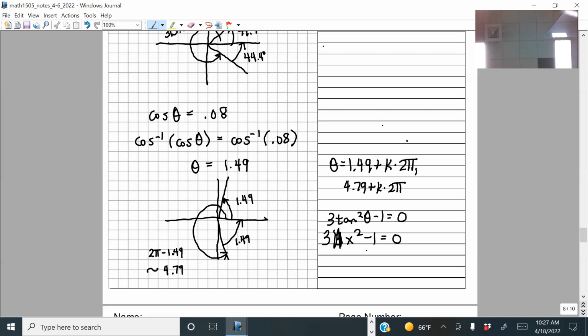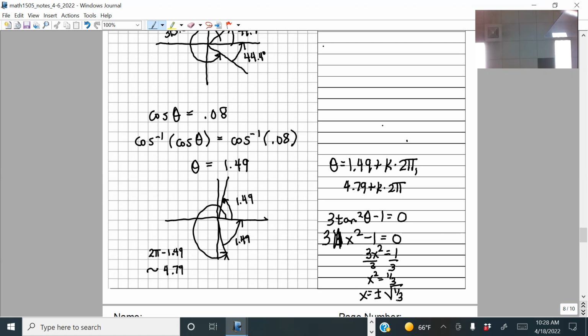Yeah, you could add 1 to both sides, right? So you get 3x squared equal 1. Then divide both sides by 3. And you have x squared is equal to 1/3. And now you can very clearly see that if x squared is equal to 1/3, that means x has to be the square root of 1/3, right? But don't forget, you have 2 possible square roots of 1/3. So write them both down. So you have plus or minus the square root of 1/3.